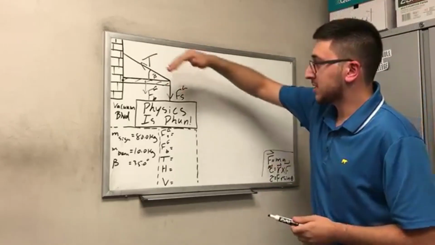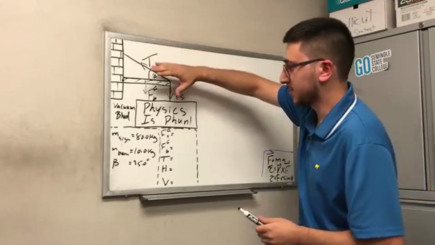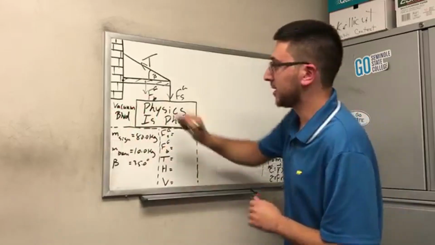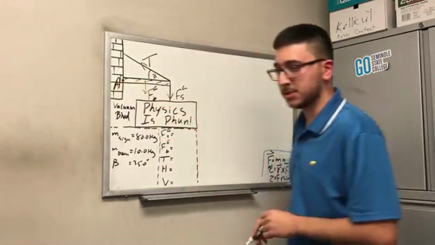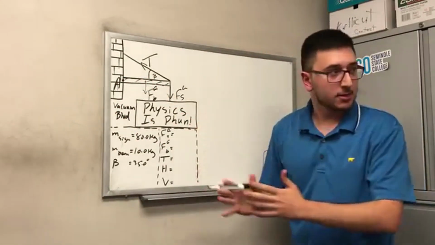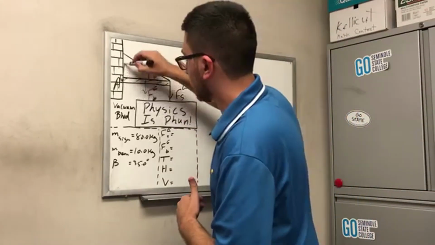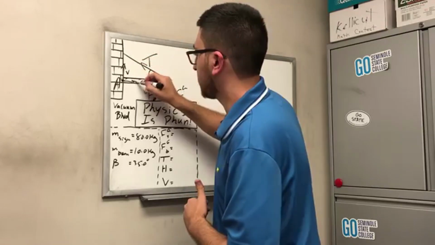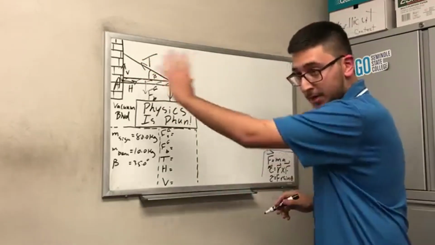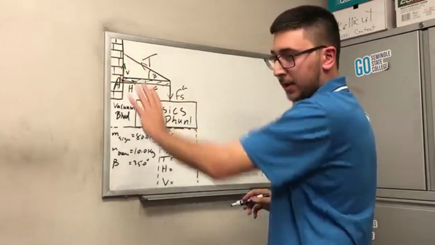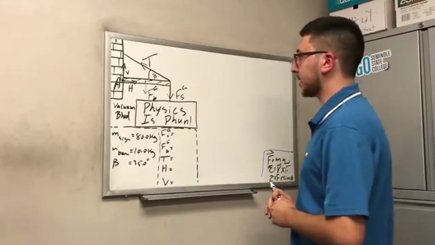So let's say, for example, we snap this cable. This whole system is going to collapse in that direction. So we're going to say this is our axis of rotation, represented by A. And every axis of rotation has a horizontal and a vertical component of force. So this is our vertical right here, and that's our horizontal. Now they're not equal, but I'm gonna define them in a second.